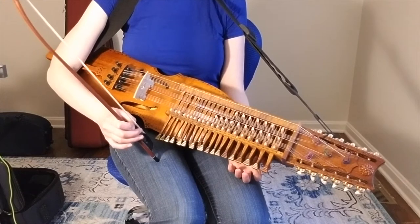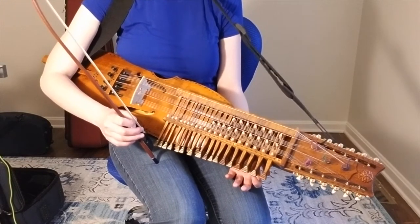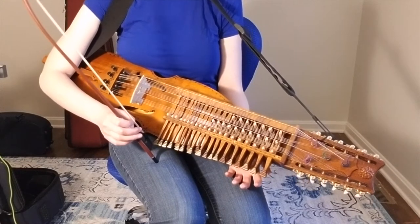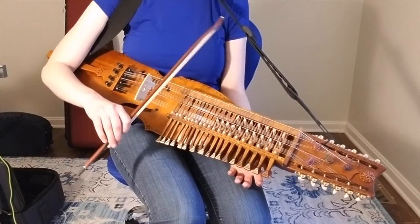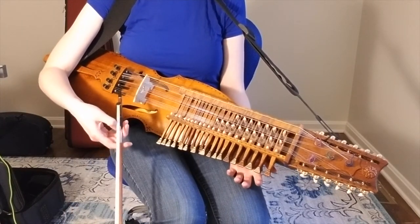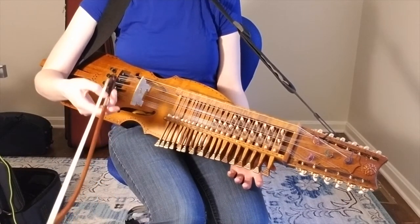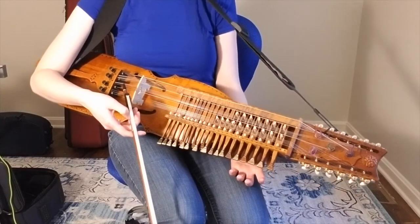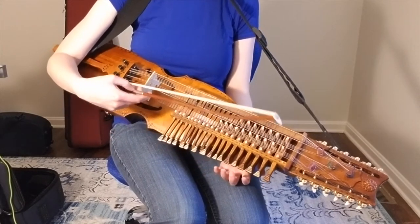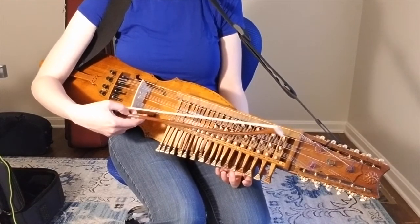So now about the rhythm, it's really difficult to get that sense of elastic pushing and pulling, especially on the second beat at this tempo. So what I would suggest doing is you can listen to the playthrough I do at the beginning of this video. You can listen to the Octave Harpa video that I do. You could basically listen to a bunch of people playing this tune, listen to Olof Johansson, and try walking a polska rhythm. You don't need to be a dancer. All you have to do is just step on beats 1 and 3 and see where the two lands and how you can feel the two in your body. Because having that groove in your body will help with playing it. So those are some things I would recommend to get an idea of that elastic feeling.